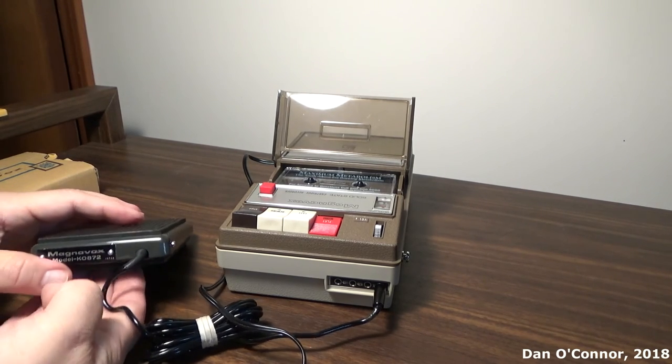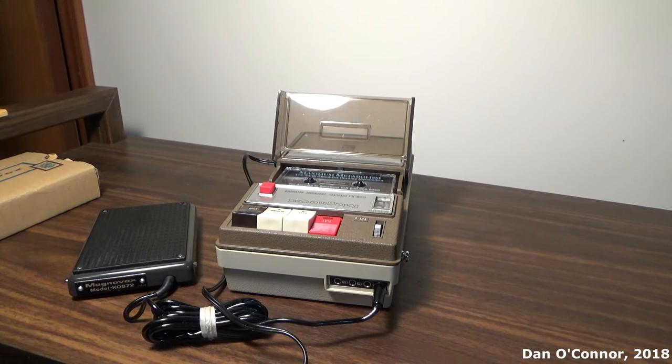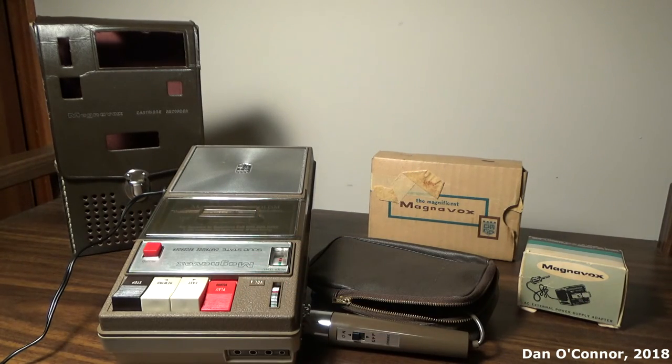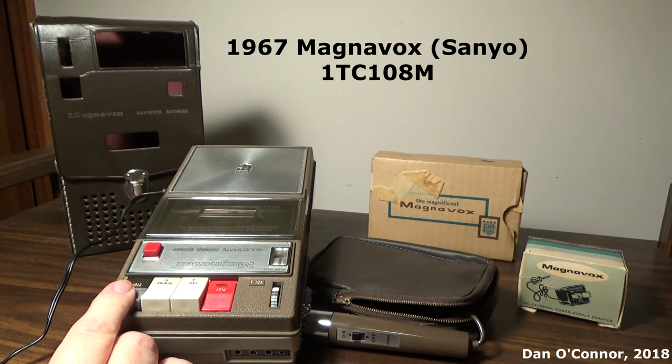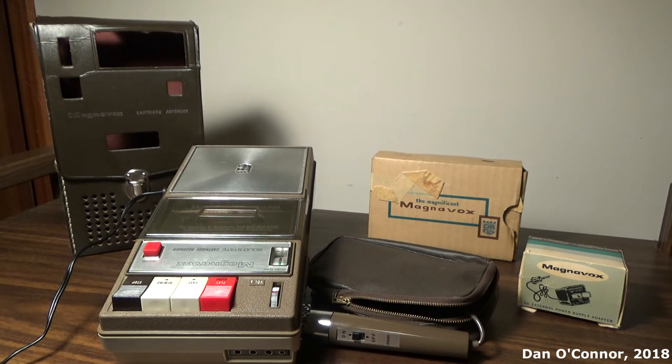Now, so I think I would probably rather use the on-off on the mic remote for this, but I guess it was a nice accessory to have. Now, these are the primary things that... Well, there you go, from 1967 and Magnavox. This has been the 1TC108M. Don't think it was a very top-of-the-line model for them back then, but anybody with a cartridge recorder, before they called them cassette recorders for some companies, I guess, because there were other companies calling these cassette recorders at the time. But you were probably happy with it, as long as you didn't want to record a lot of music or use it for high-quality things.